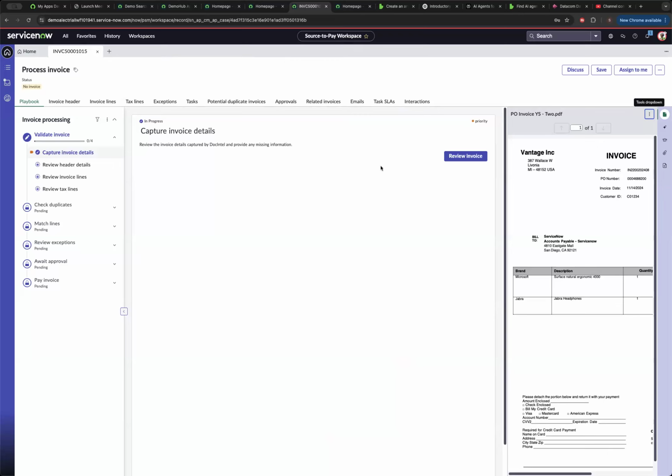So we set these up so that we're automatically using a great capability in ServiceNow with the playbooks. That allows you to walk through the process in a really easy, understandable manner, particularly if you've come along and you're not totally sure how that particular one works. These playbooks can help the agents move in the correct direction when they're going through that. So we're going to review the invoice.